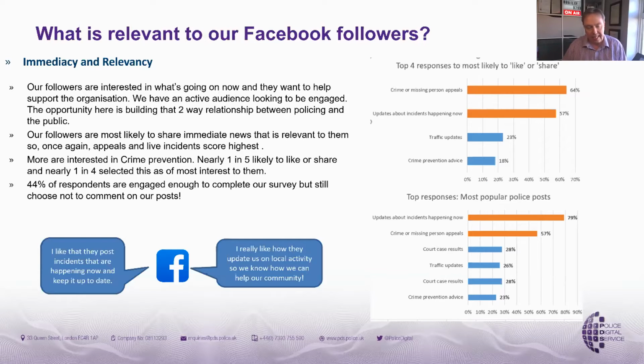Because it has to be, and if you think about the Grunig and Hunt PR models, do we want to be propagandist in terms of telling the people what we want them to know, or do we need to be more asymmetrical or even symmetrical in terms of our communication with the public? The most important thing is the immediacy and relevancy. And that's what social media is today. It's about relevancy. It's about things that are of interest to you.